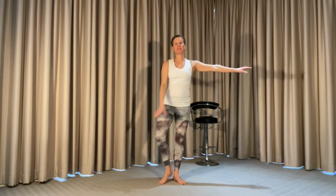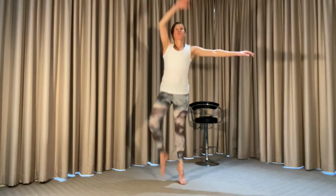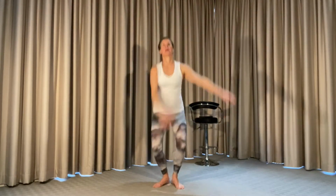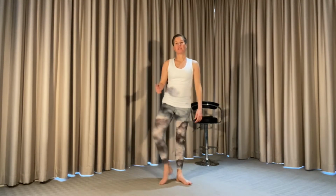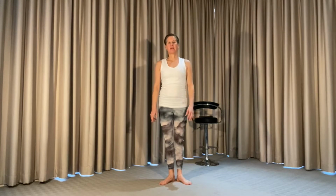From there, we passe. And I want you to add a releve into the supporting foot. So it's demi-plie. Two, three, four. So it's just four of each. Four releves, four passes into releve. Same thing on the other side.